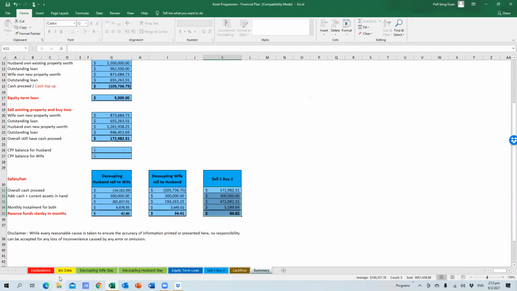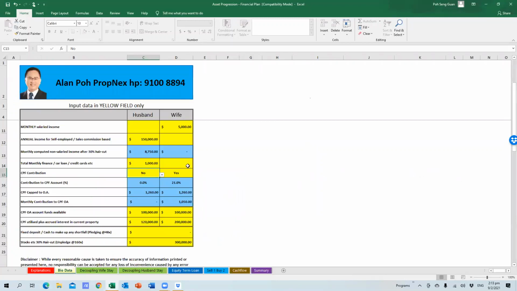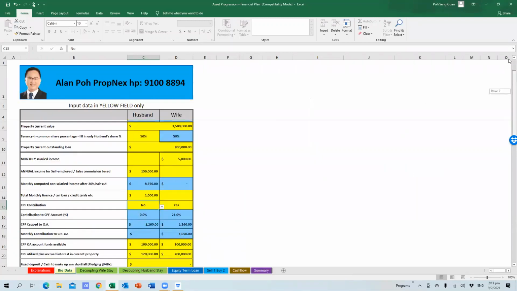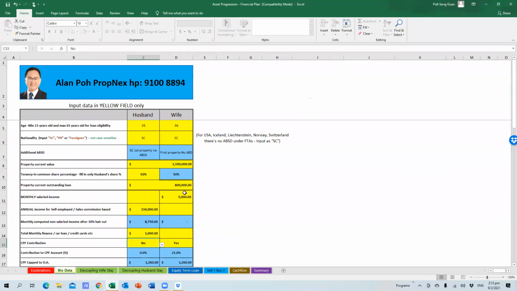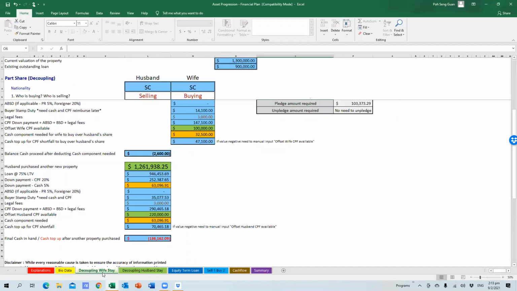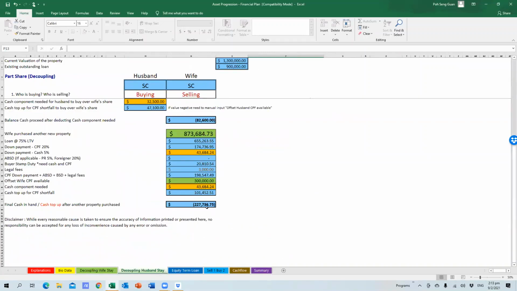As you all can see, if here I just need to change a bit, for example, the property loan, then the property worth maybe 1.3. Everything was different already. You see now, the figure, everything was 227.